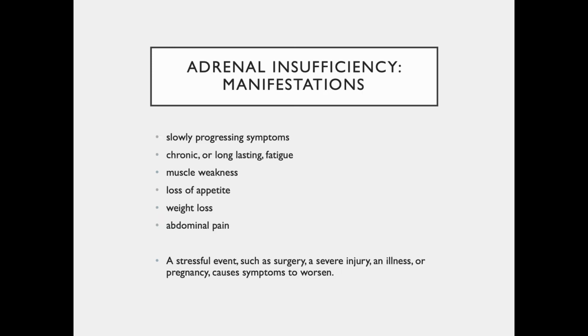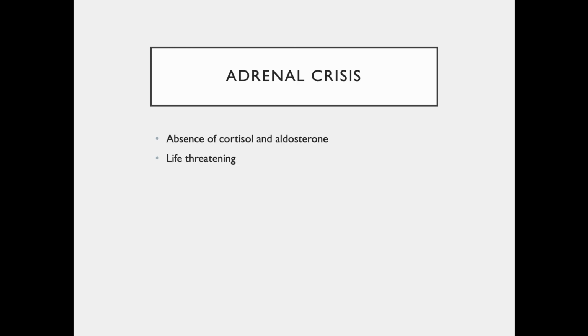Adrenal insufficiency typically presents with muscle weakness, loss of appetite, weight loss, abdominal discomfort, and hypotension. Those kinds of things are adrenal insufficiency manifestations. As with diabetes or other endocrine problems, any stressful event such as surgery or trauma can really upset the apple cart and cause symptoms to worsen substantially.